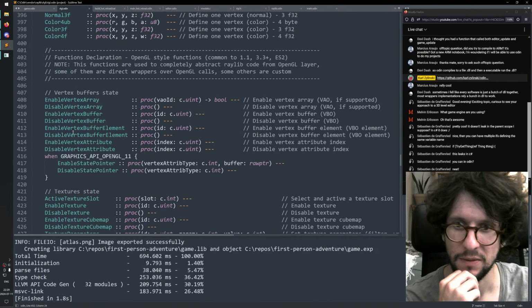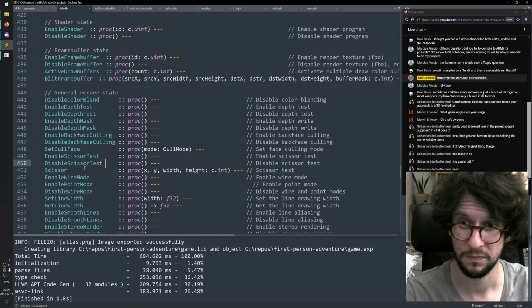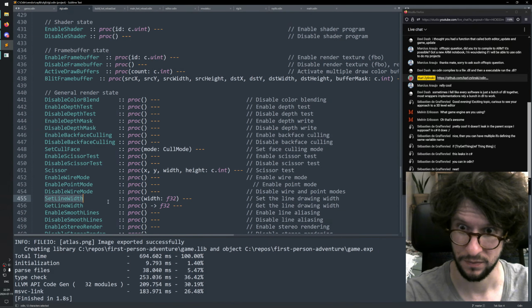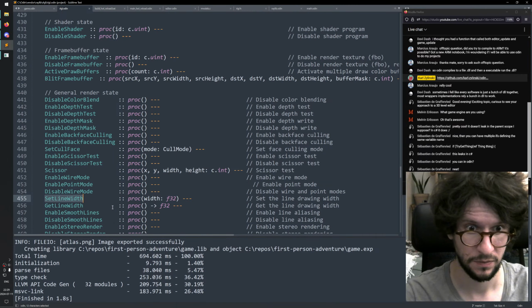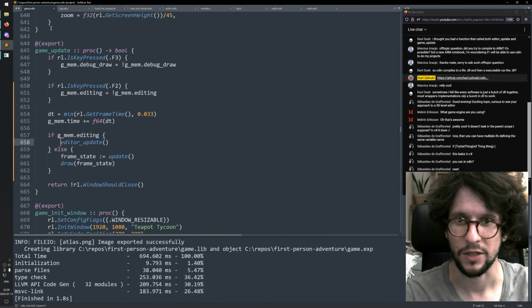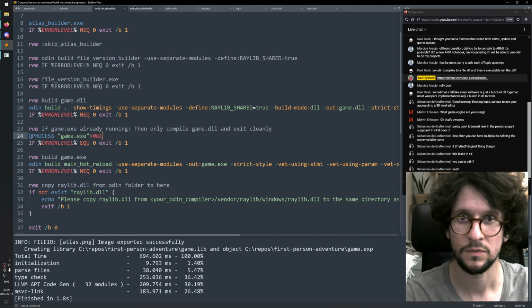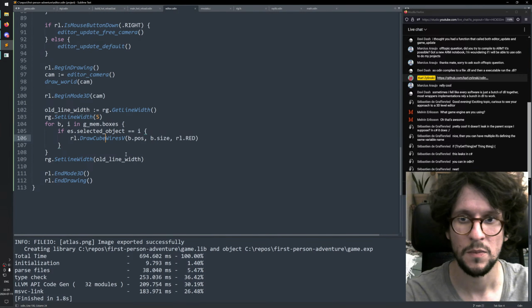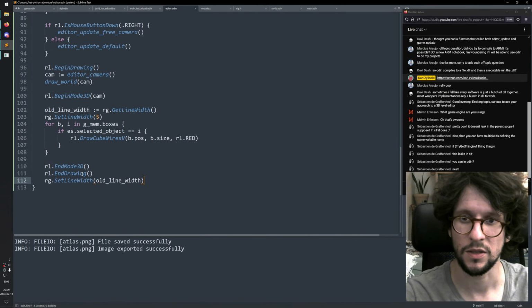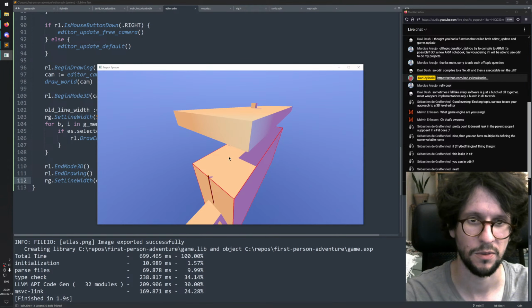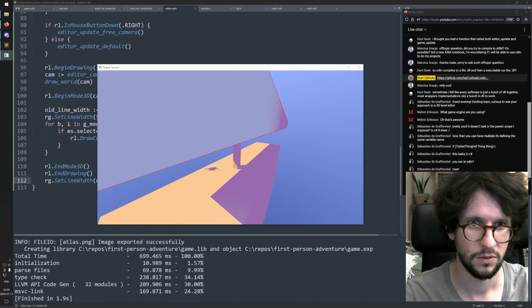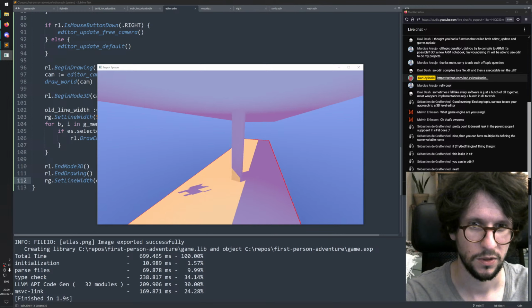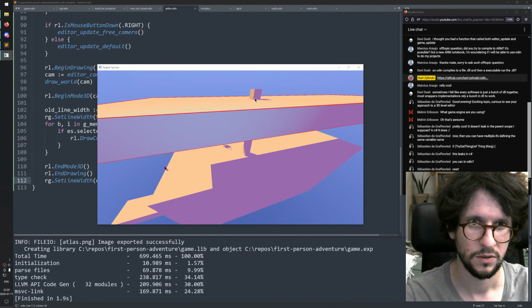I mean, I can draw it manually, but it feels like it should work. Or is it that I need to do it? It needs to be flushed first, which is, yes, that was the problem. Look, I can select. So that works. That's fun.